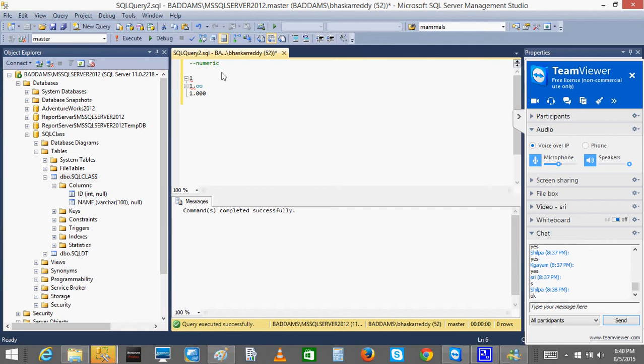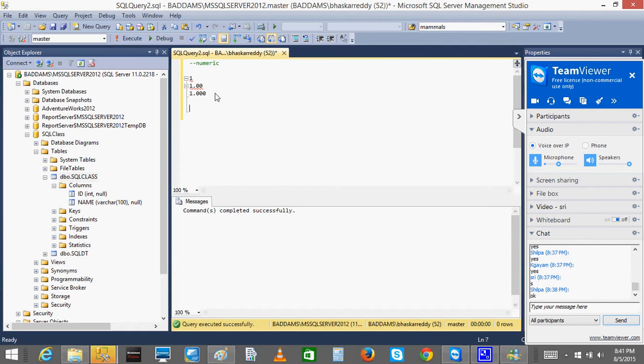The way is nothing but a format, where you store the one in different formats, where everything has the same value. 1 is same, 1.00 is same, 1.000 is also same. But here the number of decimals, the way it looks and the format is totally different. At the end the value is the same but the format is different. So generally, all these data types are in the numeric category.